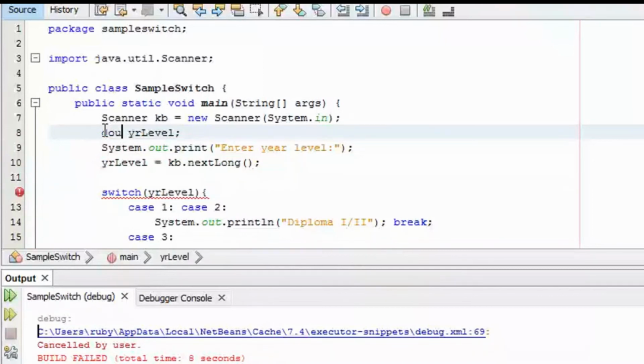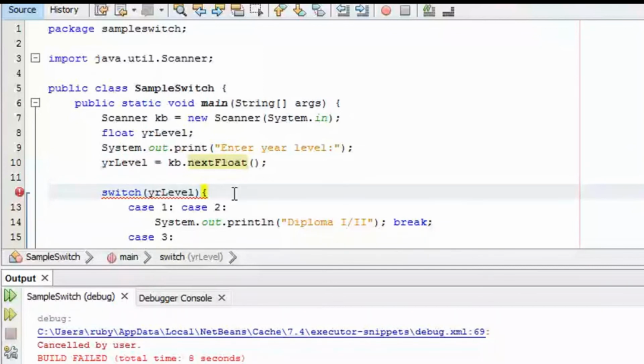Just to demonstrate to you what data types are allowed in switch statement. Unlike the if statement, where the advantage is you are allowed to use any type of data, in switch you are limited to values which are exact. Like this one, it may not allow you. You see, it's not allowing us also.